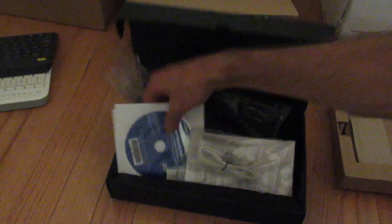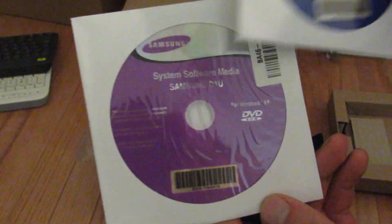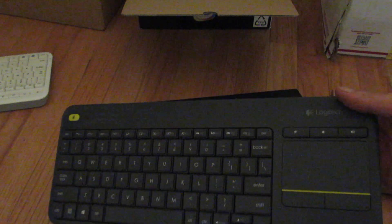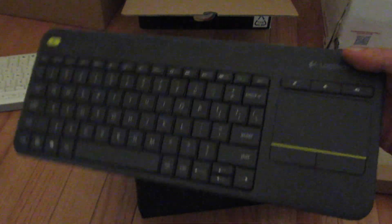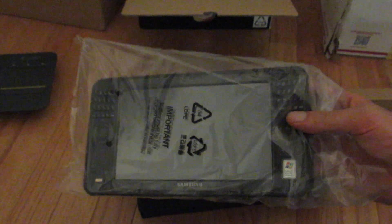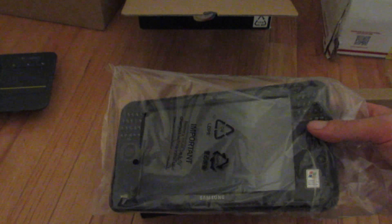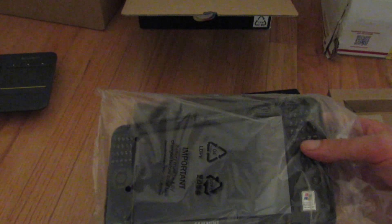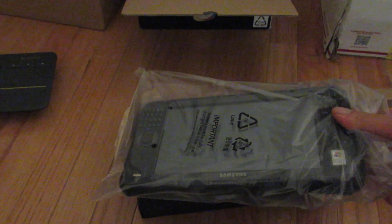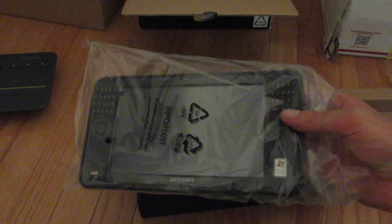USB data cable. System recovery media — that's great. I was thinking of backing up whatever was on the hard drive, but it looks like I won't need to do that. I plan to install AntiX Linux from a flash drive and use one of these portable wireless USB keyboards for the BIOS setup, since apparently you can't access that with the keyboard on the Q1 on each side. I do have an ASUS Eee PC that's also a 32-bit device — I should talk about that in another video. I use it for a ton of different things: a lot of 16-bit DOS cross-compilation, and also some OpenWRT development. This I could use for a lot of things, but just as a nice non-work Linux computer to use at work in occasional emergencies.